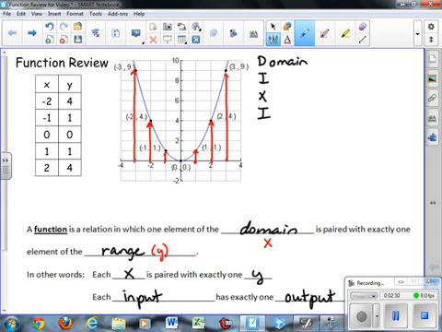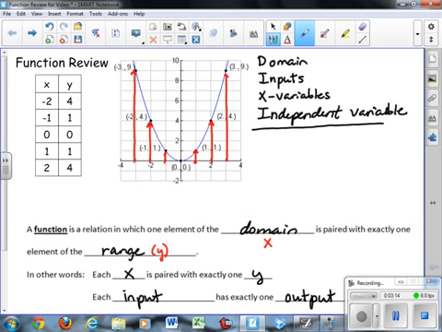And D stands for domain. Another thing that goes along with domain is the input variable in a function, so I put input. Or we often call that the x variable. So the domain is the input variable, or I'll say inputs because it's all of the input variables, or all the x variables. We also call this x variable the independent variable because we pick it and then y depends on x. So this is the independent variable. So I want you to remember that Dixie, D-I-X-I, stands for domain, which is the set of all the inputs, or the x variables, or the independent variable of the function.